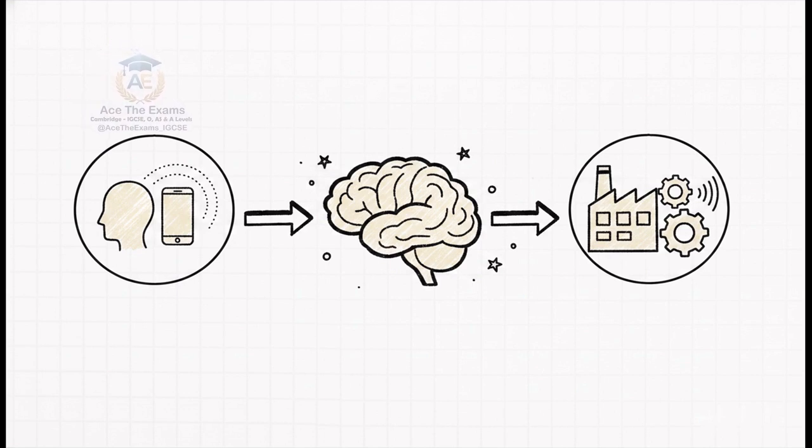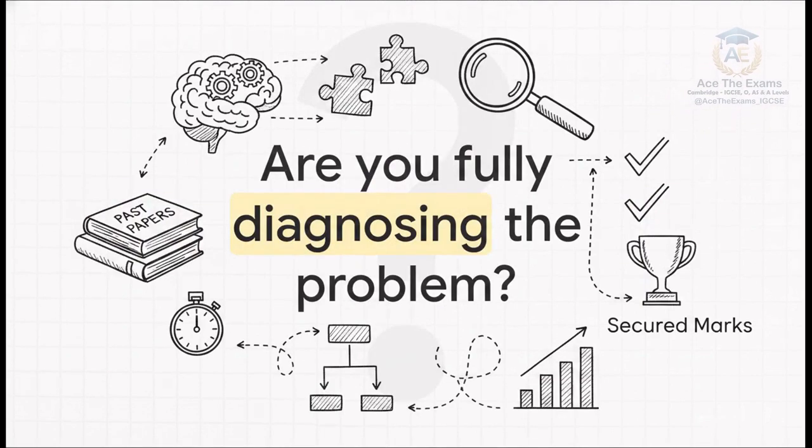Whether it's a proximity sensor shutting off a screen or a sound sensor detecting a frequency anomaly, the procedural framework remains exactly the same. Students who implement these computer science strategies see an average improvement of 2 grade boundaries, but only if they practice consistently with our weekly videos. As you prepare for your next paper, ask yourself if you are truly deconstructing the problem, and remember that methodical evaluation is the ultimate cure for low marks.